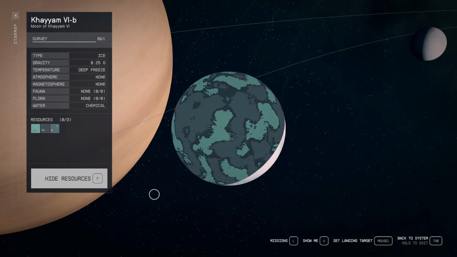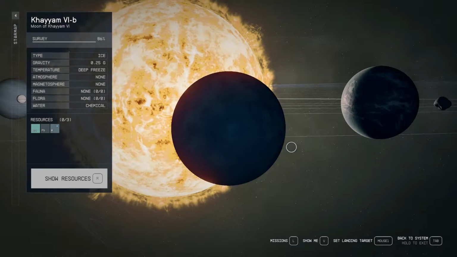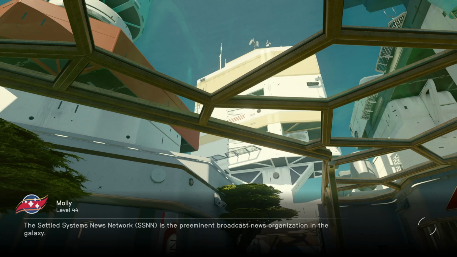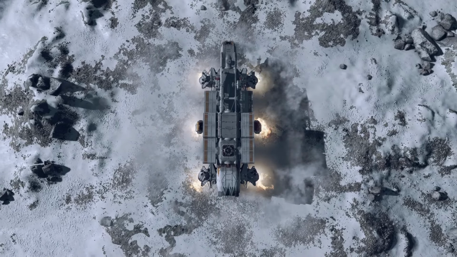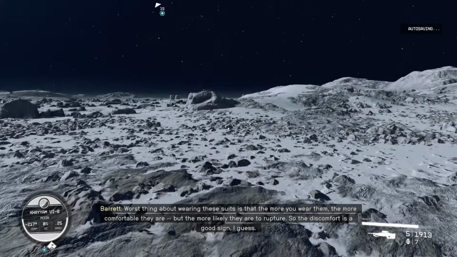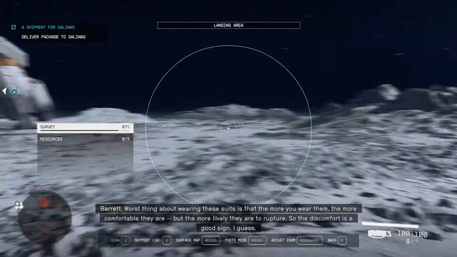Scan on this place, see what's up. Absolutely nothing. So tungsten, lead, water. Well, we're here, we might as well take a peek. Let's go. Come on, land. Looks clear. Initiating landing sequence. Nice looking ship, I gotta say. Worst thing about wearing these suits is that the more you wear them, the more comfortable they are, the more likely they are to rupture. So the discomfort is a good sign, yes.